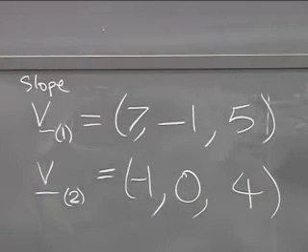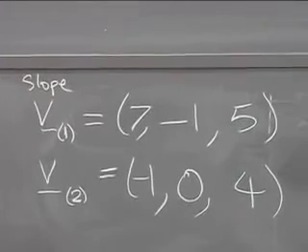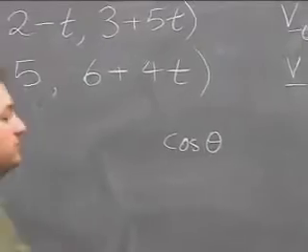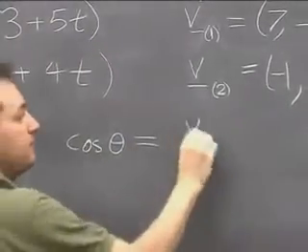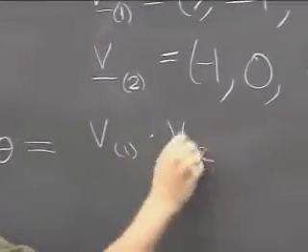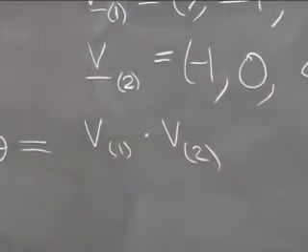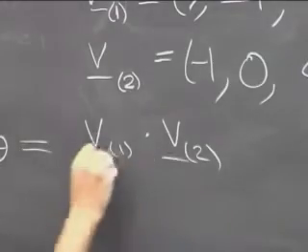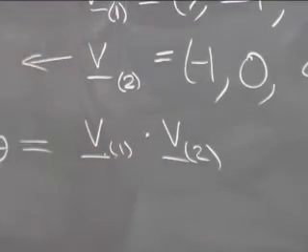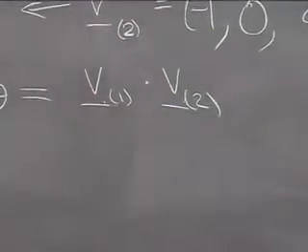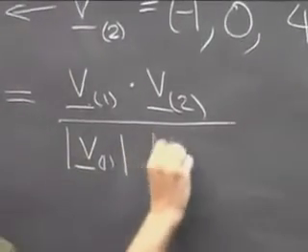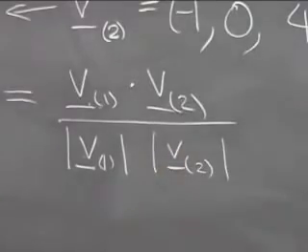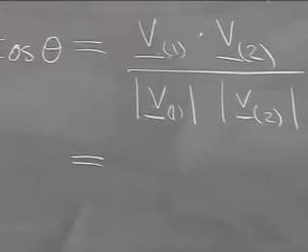So the angle between the lines is given by... We can actually find the angle between the lines were they to intersect, or if we shift them so that they intersect in a parallel fashion, by the formula V1 dot V2. This is not a component, maybe I should call it W, I don't know. This is just the first one, and this is the second one. There's nothing mystical about the parentheses there. Divided by the product of their lengths. So this is the cosine of the angle.